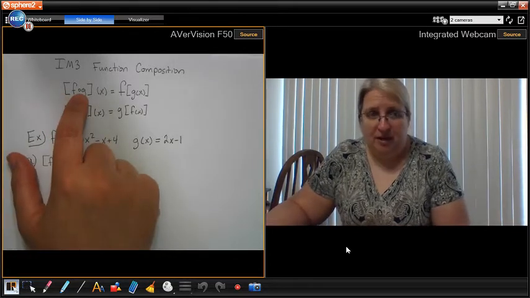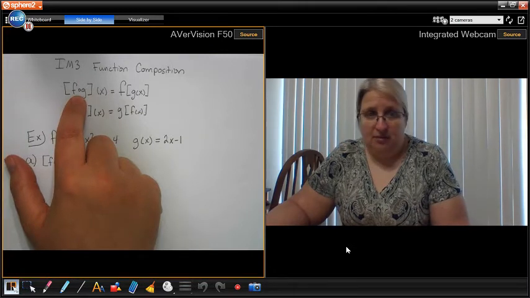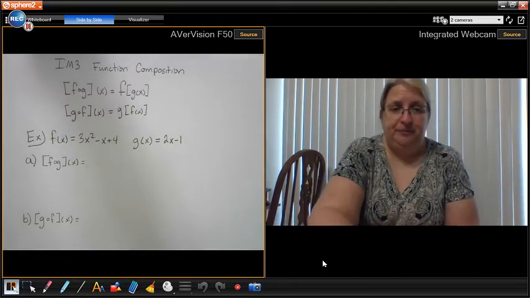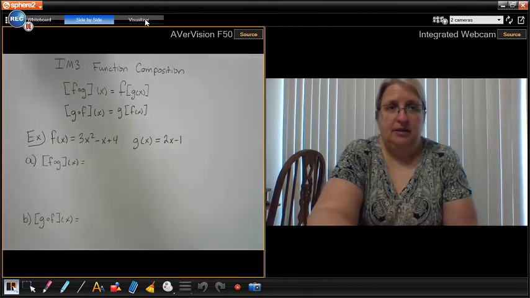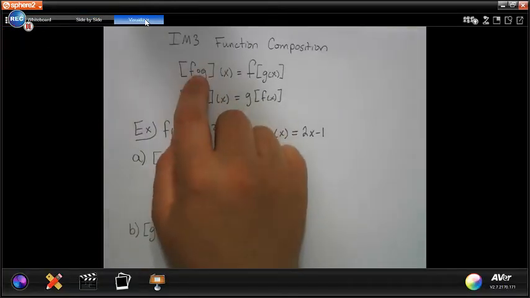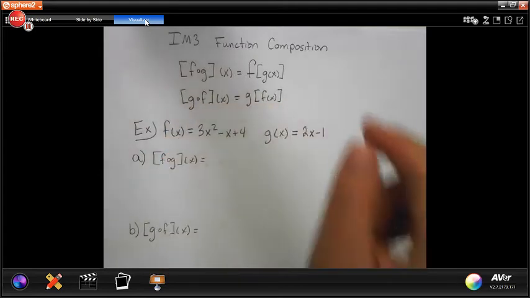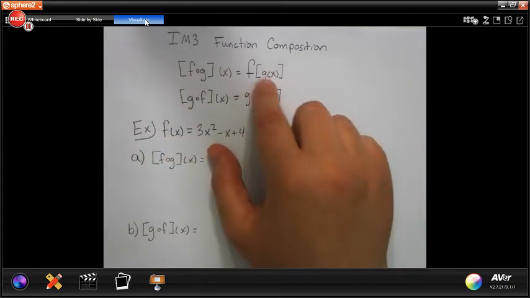If you remember, we talked about it as f of g and g of f. That o is not a multiply sign. That's why it's open. It is showing composition. It's how we show composition with that little open dot. It's not an actual o. It's a little dot. It's open, not closed. So it's not multiplication and it's not an actual o, but it's just easier to talk about it as f of g and g of f. Okay, and what that is, is a function inside of a function.